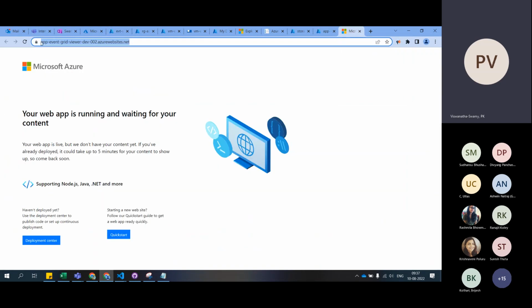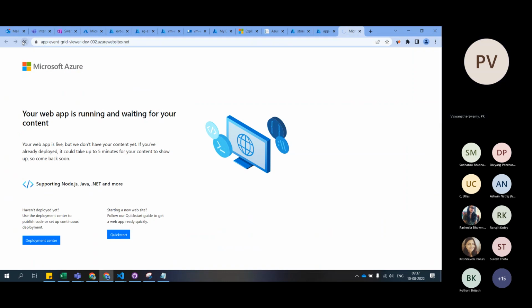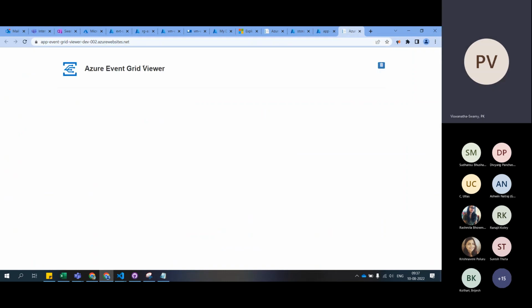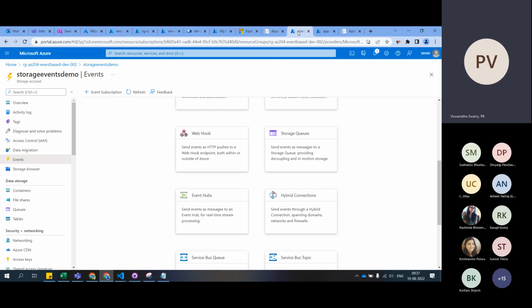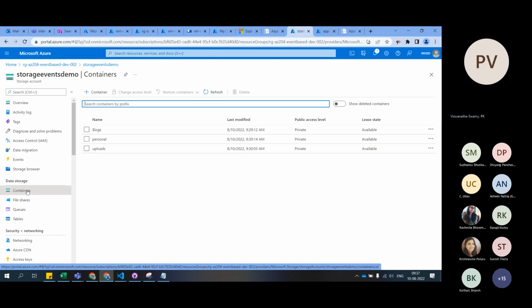Now what we can do is we'll come back to this and click this one. You see that it is showing the app now. So let me come back to the containers over here.